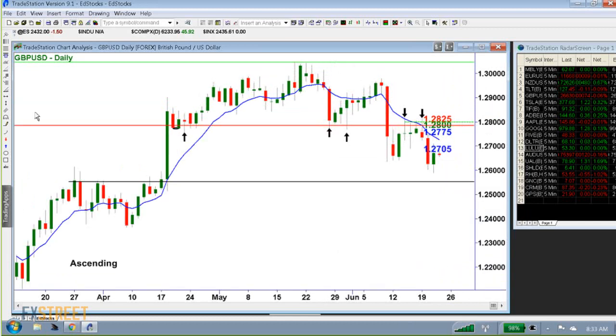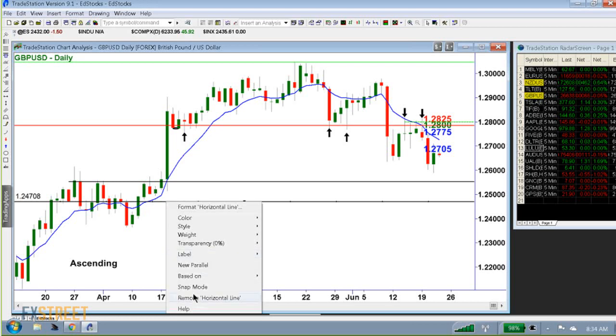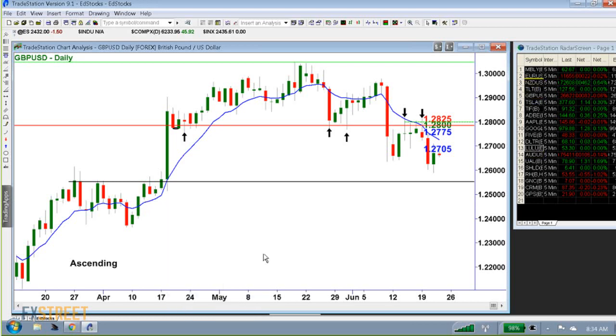But as far as 124.70, let's take a peek. See, that looks like a place where if I were long, like let's say if it comes down to here, this is a potential place to buy with all this support here. 124.70 looks like an interesting place to put a stop, to get it underneath these candles here. Could be. Anyway, we're running out of time here. We can revisit this. Carlos is looking at the longer term, of course.